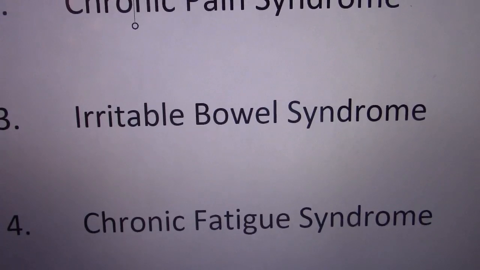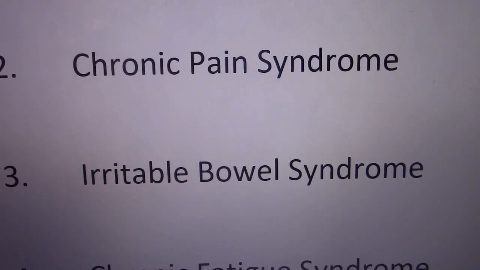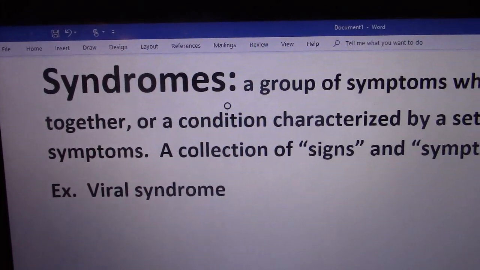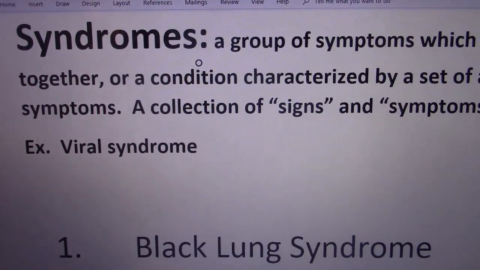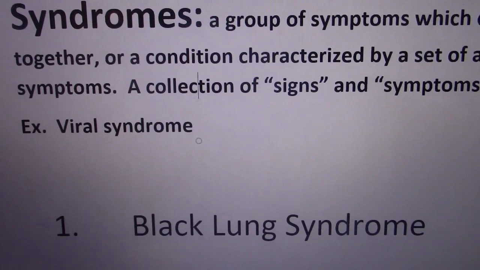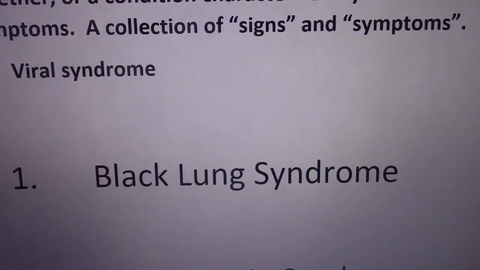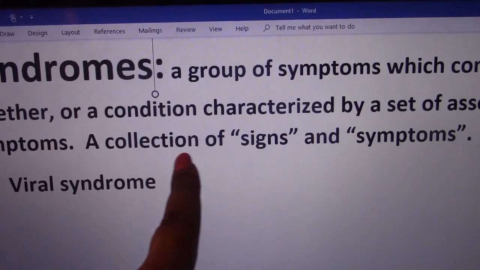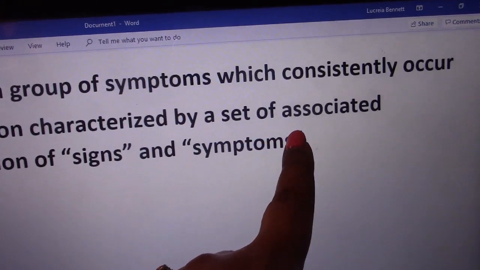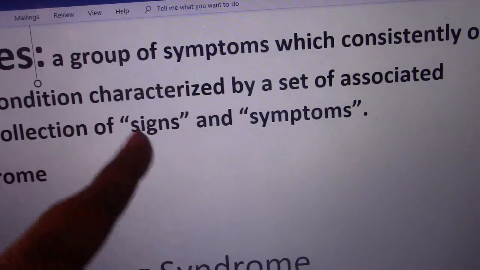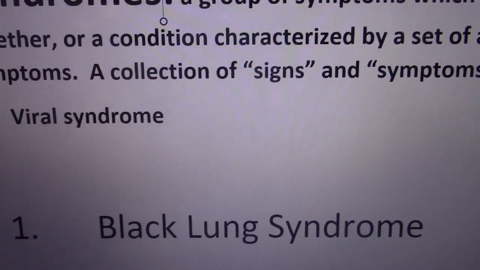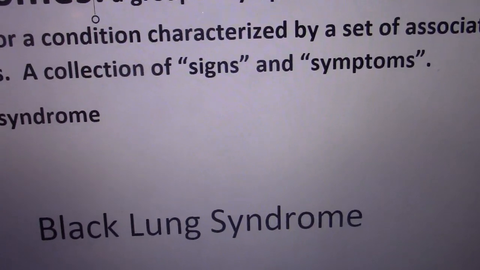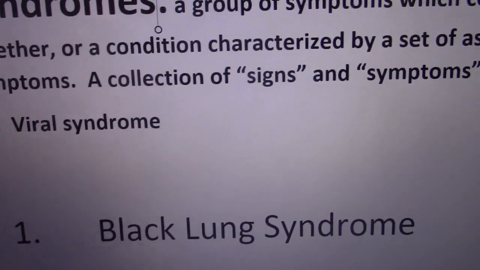The key here is look up under the main term syndrome, S-Y-N-D-R-O-M-E, that main term right there, and see if you can find these conditions under here, because remember, these conditions are a group of signs and symptoms that come together, characterized by a set of associated symptoms, a collection that causes these syndromes. Okay guys, I hope that gives you a better understanding of syndromes.